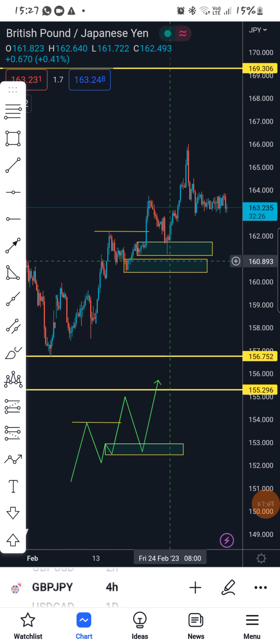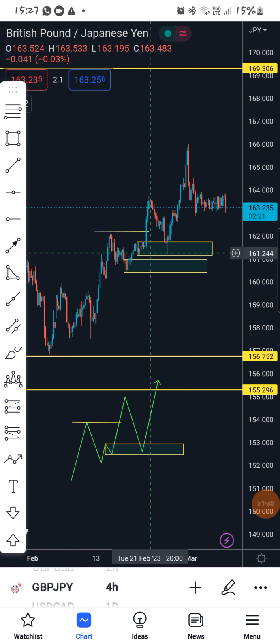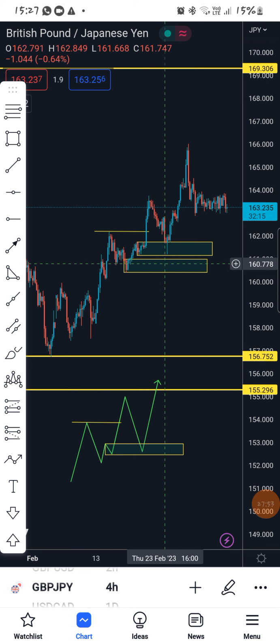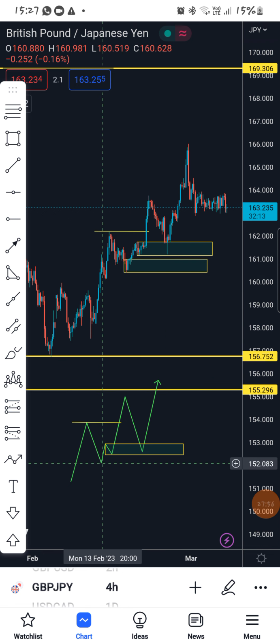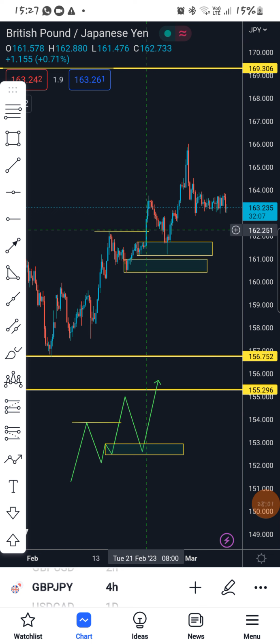So what I was trying to explain is that the market found the demand area from this area here, and there was a demand area all the way down here as well. Like I said, you can find the demand area from here, as long as the demand area is not above where the market has just broken. So all the demand areas are below where the resistance is, where the market has just broken. There's a certain way to find a perfect demand area using the Fibonacci, so I'll do another video showing you that.